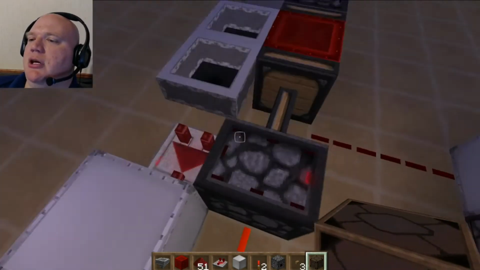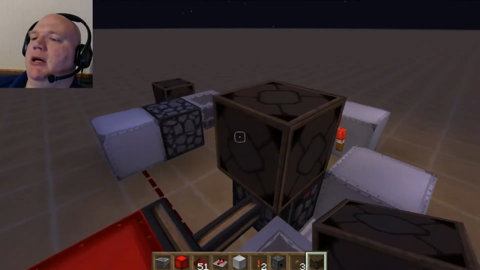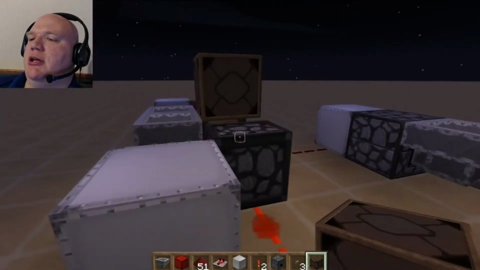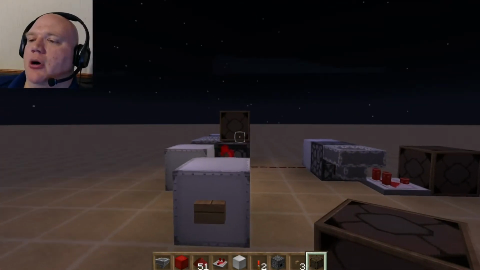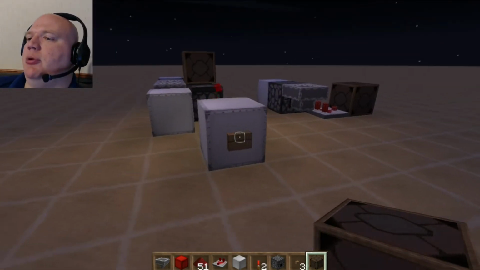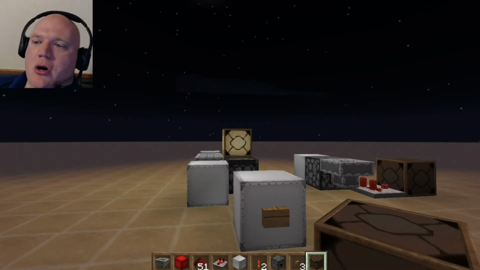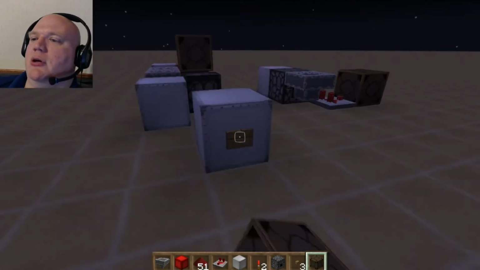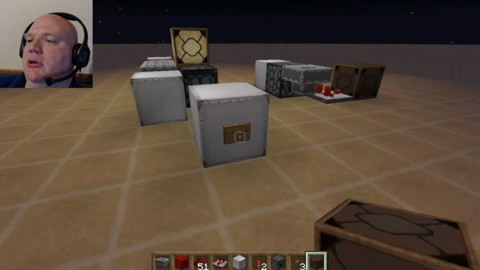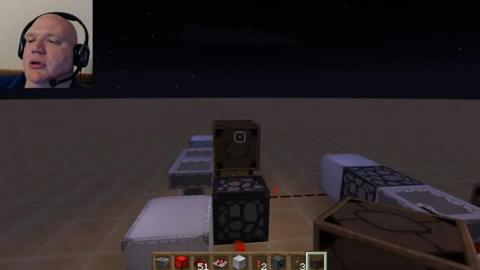So what we should see is that lamp is on for a very long time, the length of the clock, whereas that one is on only for a single pulse. On, off, while this one is still sitting here on. Now the whole clock has reset, so we can push the button again. It went on and off very quickly, while this one is still off.